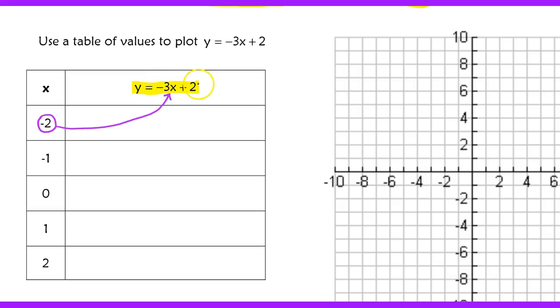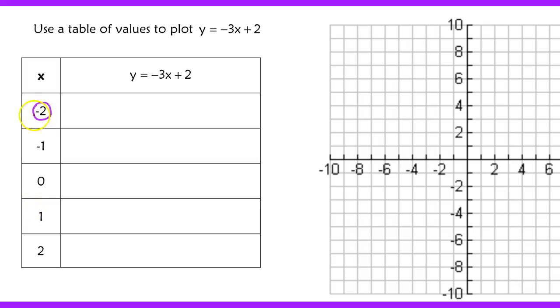That's how we're going to figure out what y is equal to, because y is equal to -3 times x plus 2. So let's go ahead and plug that in, and I'm going to use different colors to help us understand how to plug in the values. Alright, so I'm plugging in -2 in for the x, and I'll do that in purple. And I want to plug that into this equation here. It says y is equal to -3x plus 2. So -3 times x, which is now -2, because I'm plugging that right into the equation, right? I'm plugging it right in here for the x.